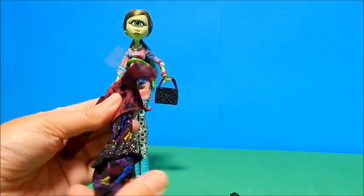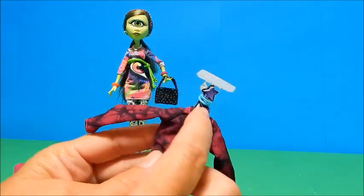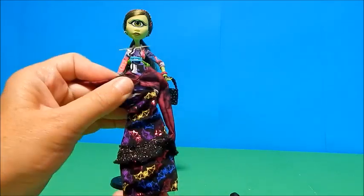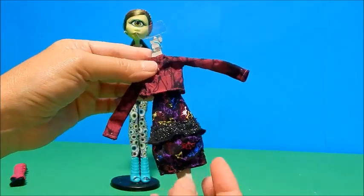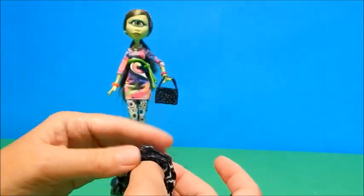Okay, now this outfit is still, I guess, on a flat stand. It has a choker, a little clip-on choker blue necklace. And it looks like a little strapless dress. And then it has a little bolero jacket to go over it. And it has little bats all over it. That is pretty cute. And let's see.